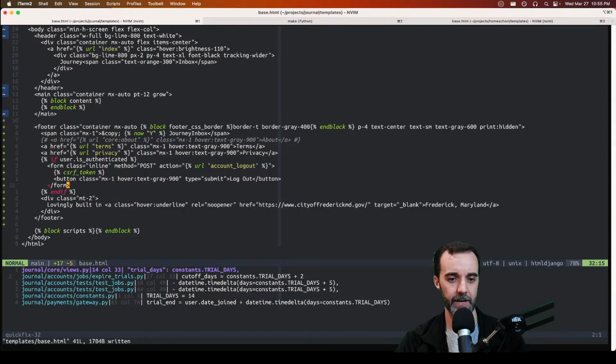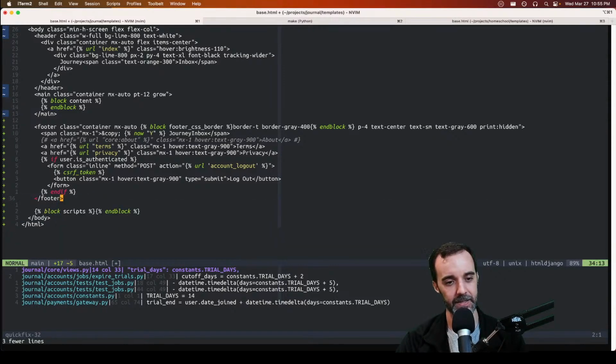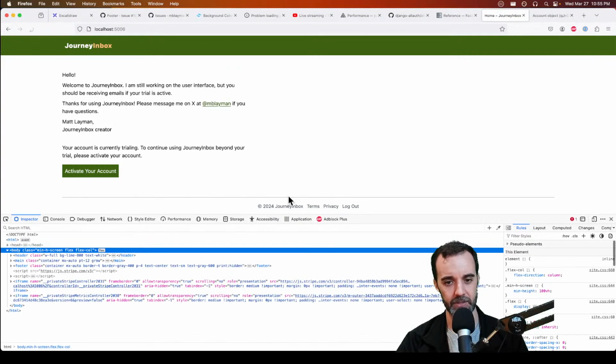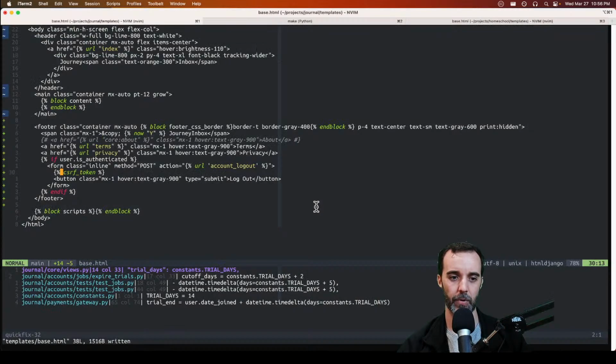I do like my town, but I don't feel the same need to express this. This was built in Maryland, or built in Frederick. Let's simplify. I want JourneyInbox to be really, really simple in many ways. We've got terms of service and privacy, but frankly, in this app, I think I want to put the privacy first.